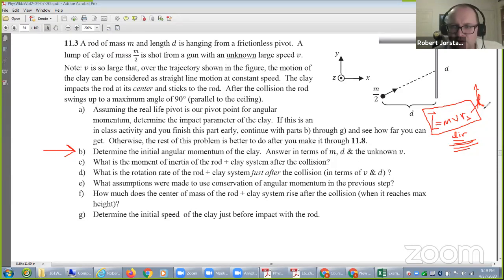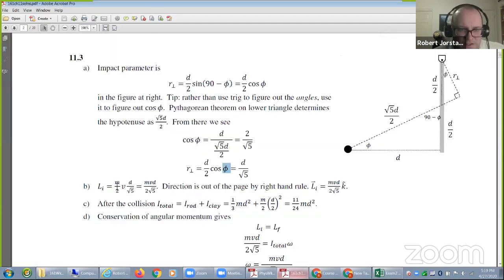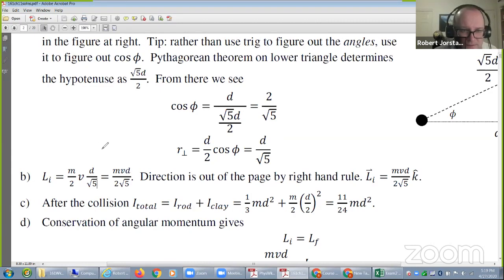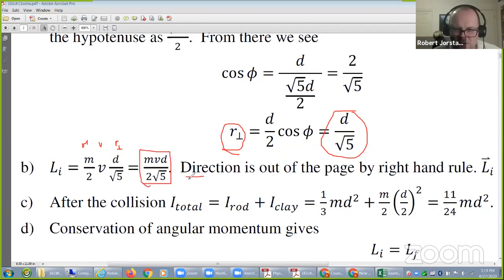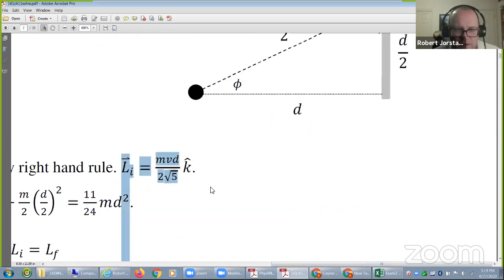Let's go look at the solution just so we don't beat ourselves up here. So this is m v r perpendicular. Maybe I could make this a little bigger so I could annotate it. This is the mass, this is V, and this is R perpendicular. Notice I didn't use R in this case. We already did all this work to get R perpendicular. So we got the impact parameter, let's use it. You could clean this up in any number of ways, but this is good enough. And then notice the direction is out of the page. There's our k hat, good job. All right, let's go read the next question.